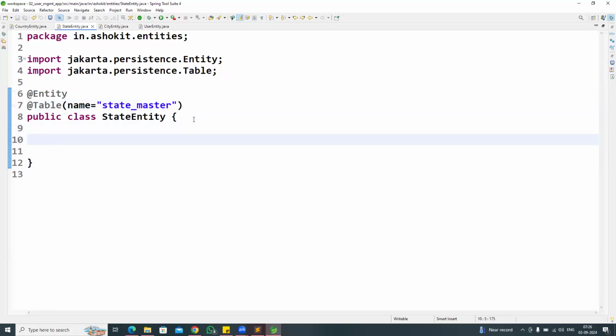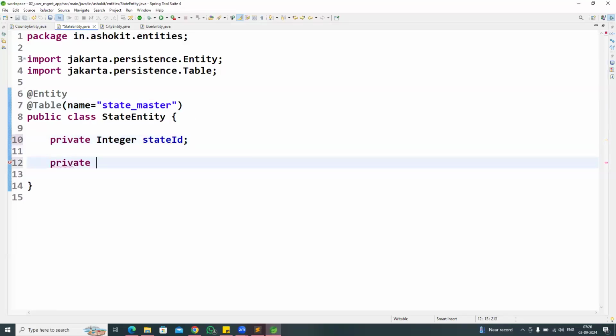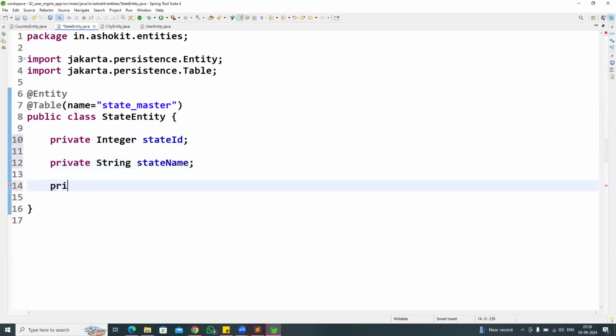So private Integer stateId is available, private String stateName is available, and it belongs to country. So here private Country is available. It is a foreign key here.